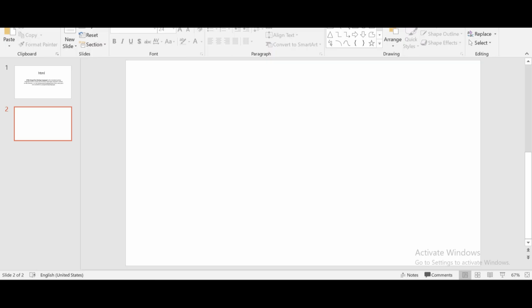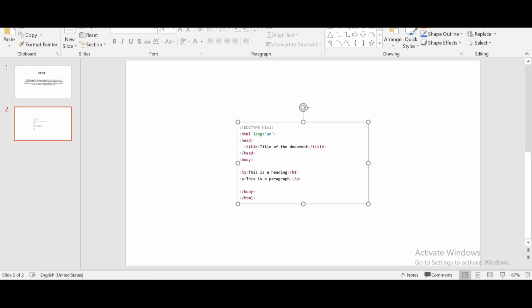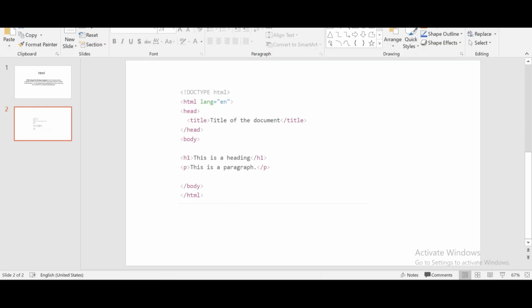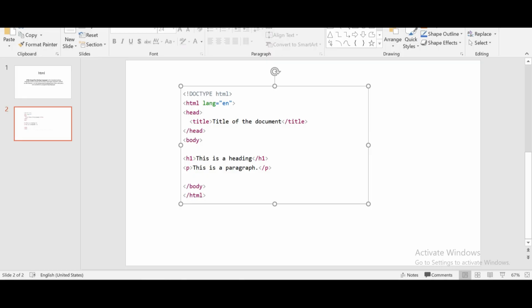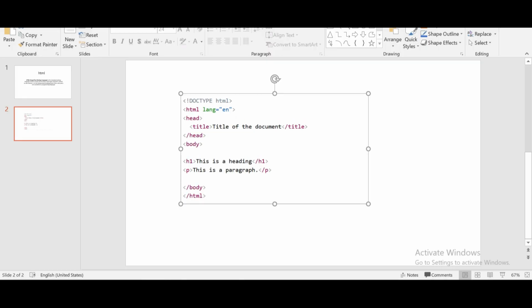Finally, with the presentation active and the clipboard holding your copied code snippet, you should insert the image into your slide by using the paste function. Once pasted, you may click on the snippet to adjust its position or resize it as necessary to ensure that it fits well with the rest of your slide content.